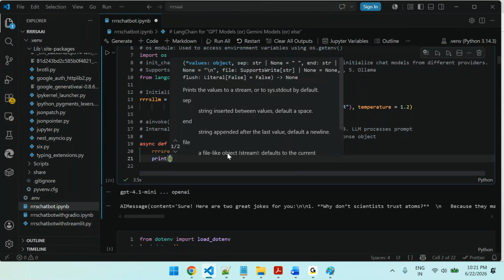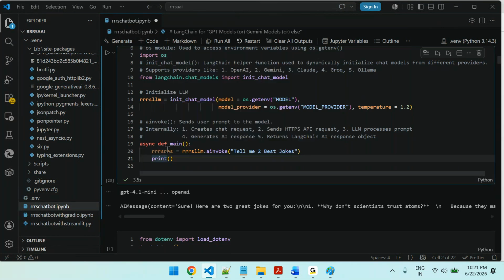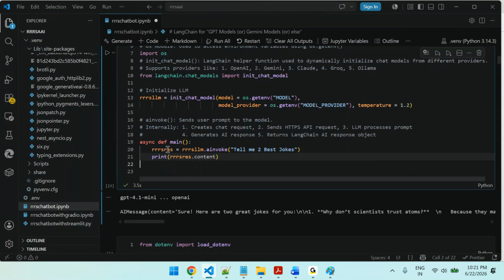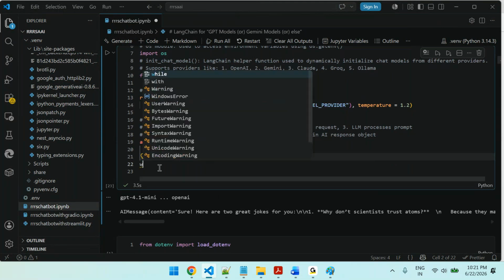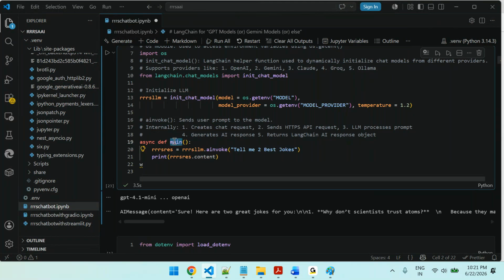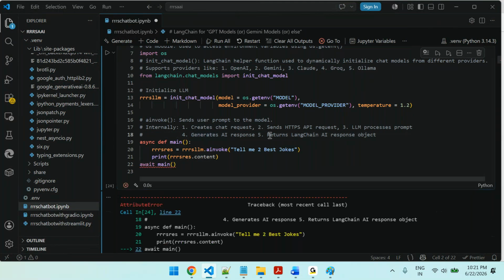Then print the response, response.content. Then, since this is the asynchronous method, you need to wait for it, so there is an await. That's it. That is how you can call it.